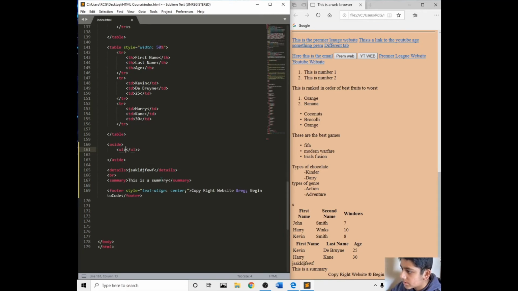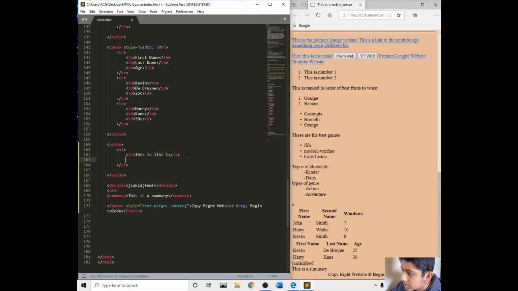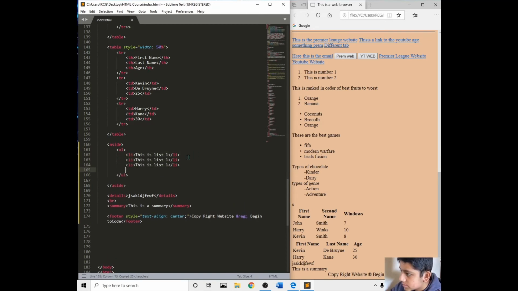Then write li, then right here write, this is list 1, and just copy and paste it a few times.